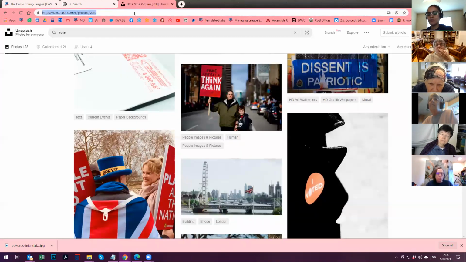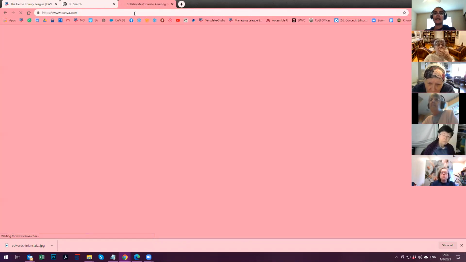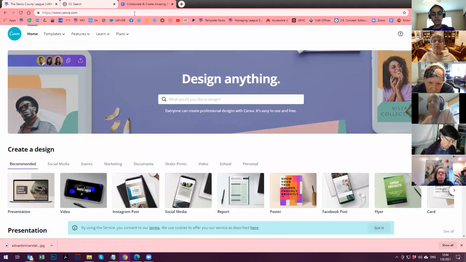Okay, so aside from those sources of images, I also wanted to talk about the image editing services. We all probably know about Canva. This is probably the one that I hear of the most in League. It does allow you to start off with a free trial, but it is regularly a paid service, if I'm correct.